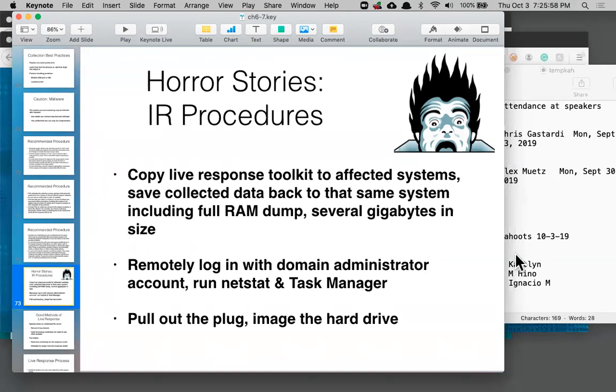They're damaging the system. They're storing the data on a compromised system using compromised system images. You know, this is kind of ridiculous. The other thing you do is remotely log into the domain administrator account and then run a bunch of tools. Now you've exposed the domain administrator credentials, and you're using local tools that might be compromised and rootkitted to get the information. And of course, the old-fashioned technique, which was the standard technique in the days of Windows 98: pull out the plug, crash the system, and image the hard drive.